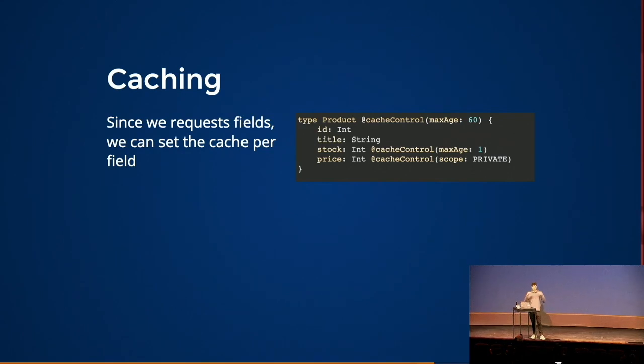And everything else under that will be cached automatically for 60 minutes as well, but I can also override some things. So for example, if I request a stock, I want to have actual information. So then maybe if you look at the backside, it does a request to the stock information microservice, and then it only needs to request that once every minute if someone requests the stock field.